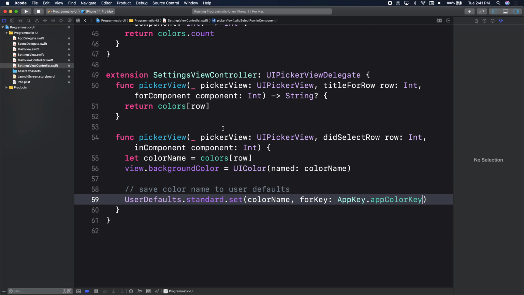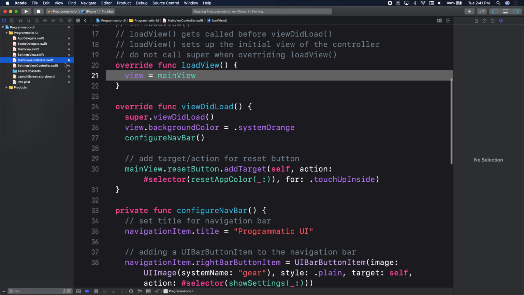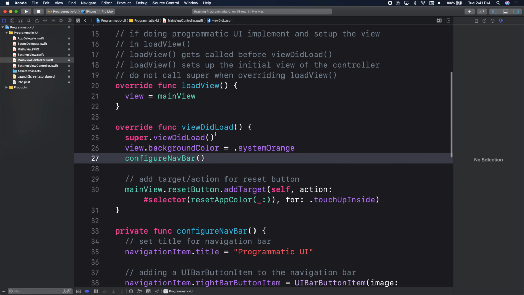Where do I retrieve it, right? Where do I retrieve it is next. Did we all type in this line here on 59? Can we go to the main view controller? Okay, let's go to the main view controller. So you're writing this application, you've saved the user defaults value. Where is that place that you want to retrieve that value? Give me the function. Where do you want to place the logic to get the value out of user defaults? I'm in the main view controller, but where am I writing that code?